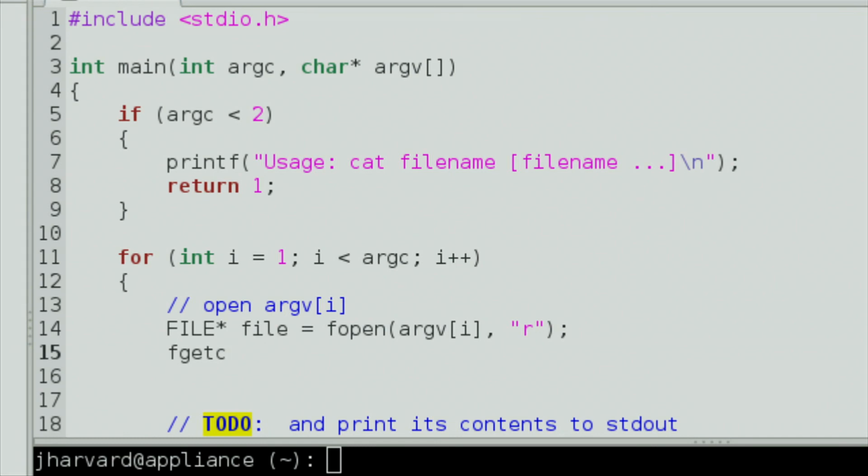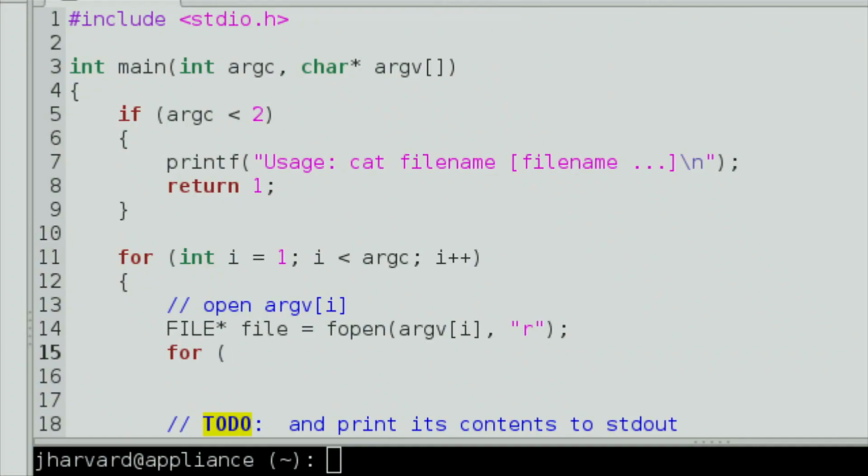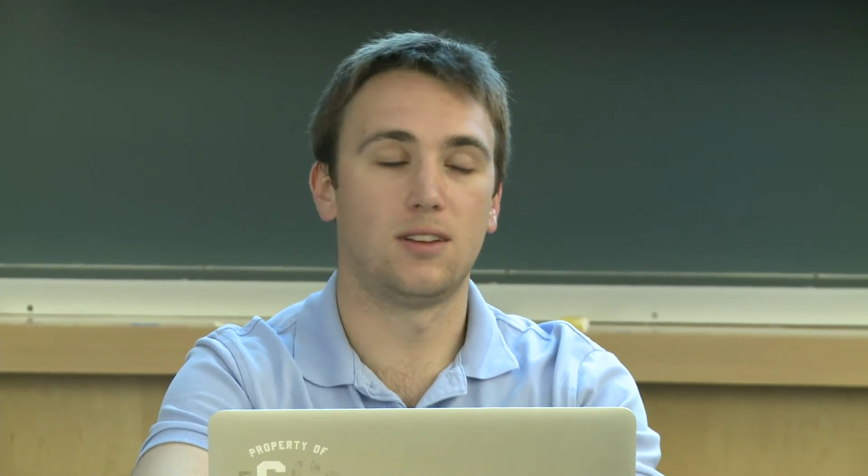So to process an entire file, what might we have to do? How many characters are there in a file? There are a lot. Yeah. So you probably want to get one and then get another and get another and get another. What kind of algorithm do you think we might have to use here? A for loop. Exactly, some type of loop. A for loop is actually great in this case. And like you were saying, it sounds like you want to loop over the entire file, getting a character at a time. Any suggestions on what that might look like? i equals 0, i less than.